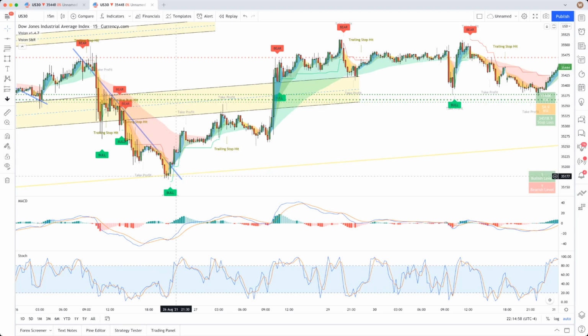But yeah, Max Payne. The only reason I might have sat on my hands there is because the stochastic was pretty high. But again, if you look at it though, you could look at this thing for hours and be like, well, I would and I wouldn't get in. So again, this goes back to talking about what you would have done. But there's a big long pole here and a big old nice bull flag. So if you turn the whole EMA on, that was a golden cross as well. See, I don't trade those, but I do know that a lot of people do. So, but yeah, that's how I use the MACD.